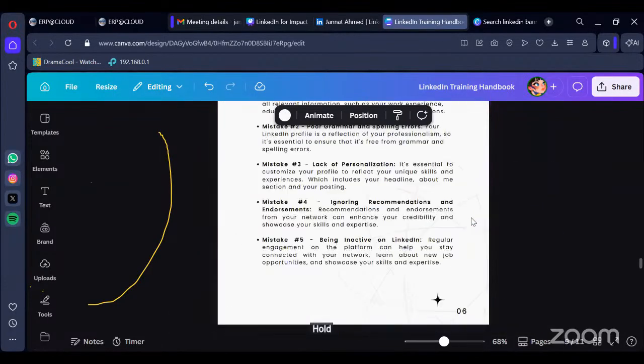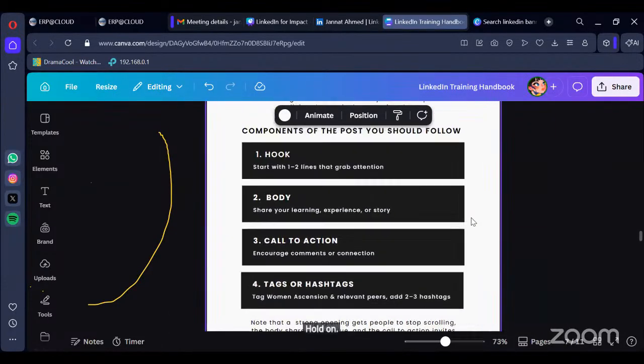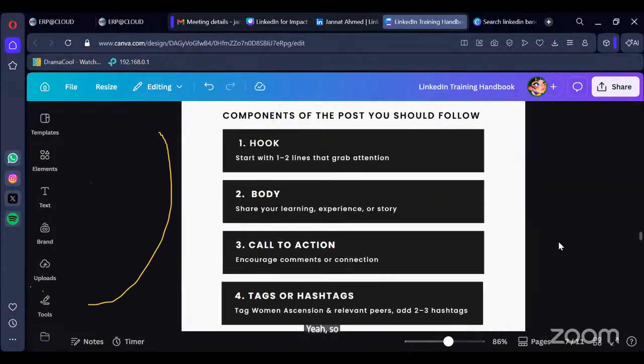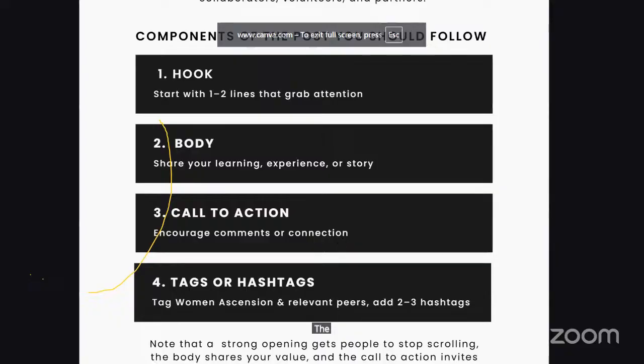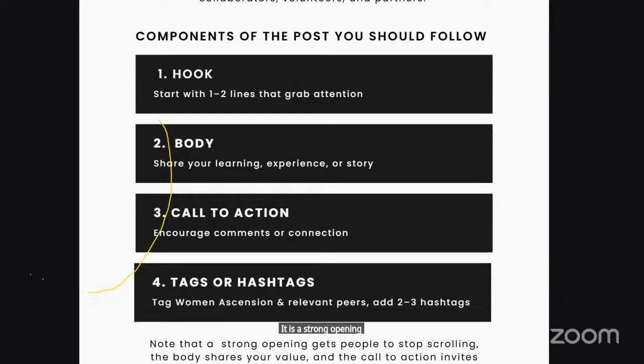Yeah, so this is the formula that I want you guys to follow. The hook. It is a strong opening that gets people to stop scrolling. Now, the body. The body shares your value.